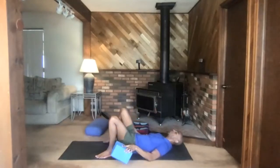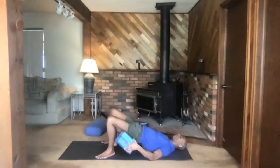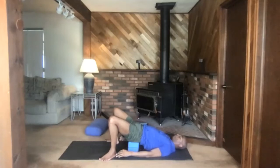Okay. With a good exhale, press feet into the ground so you can lift your hips and slide your blocks underneath you. If you have two blocks, that will certainly lift you a little higher. Okay. And then just settle in. You can even use a big pillow or a cushion. I'm just going to hold here for several breaths.